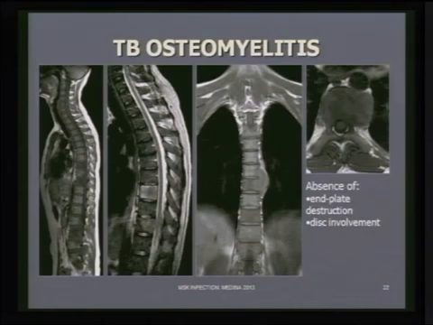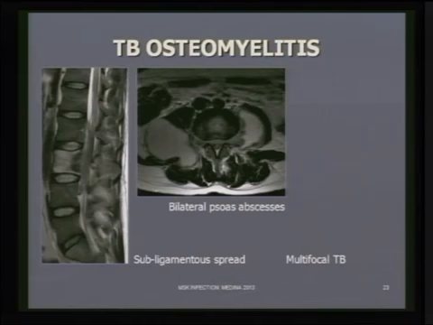We went on to image the whole of the spine, and we can see that she's got multifocal spinal abnormalities with what appears to be infiltration of the vertebral bodies. There's no end plate destruction, no disc involvement. There's paravertebral involvement here, and also soft tissue involvement into the epidural space with impending cord compression. So when we see these features, really, we have no option but to say that this is widespread metastatic disease, maybe lymphoma. But when we look a bit more carefully, we see some features which point to tuberculosis. And the two features we saw in this case were the subligamentous spread deep to the PLL.